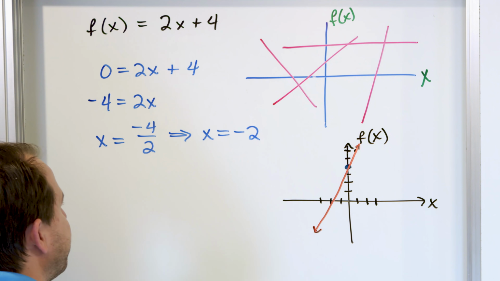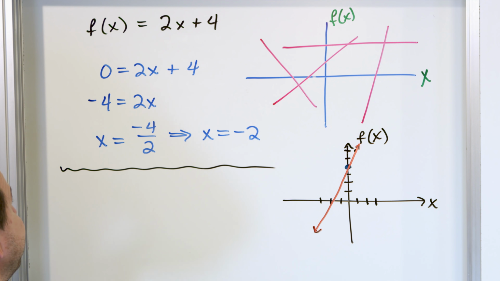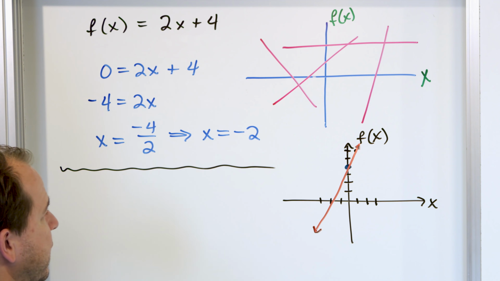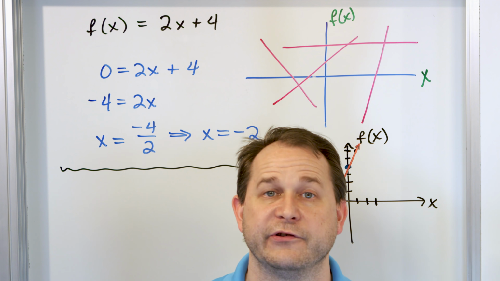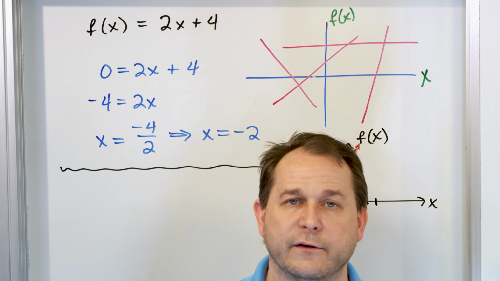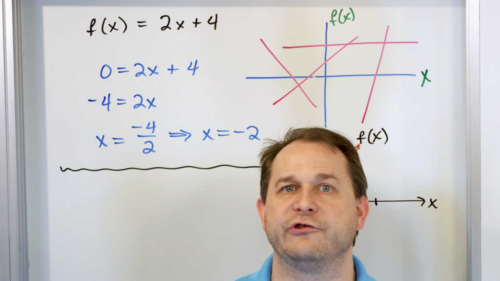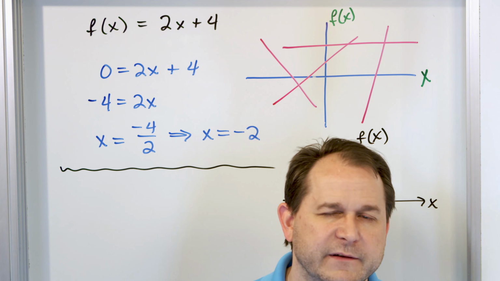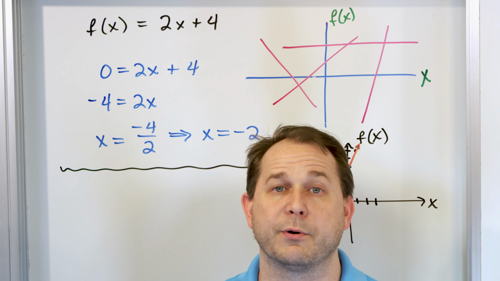Lines are great, they have their place, but lots of times we have functions that are more complicated than a line. What other types of functions exist? We did a whole lesson on functions before. We talked about different kinds of functions. We'll review a little bit of that now, because ultimately we're going to be solving and finding the roots of where these functions cross the x-axis. The most important function other than a line that you will ever encounter is what we call the parabola.